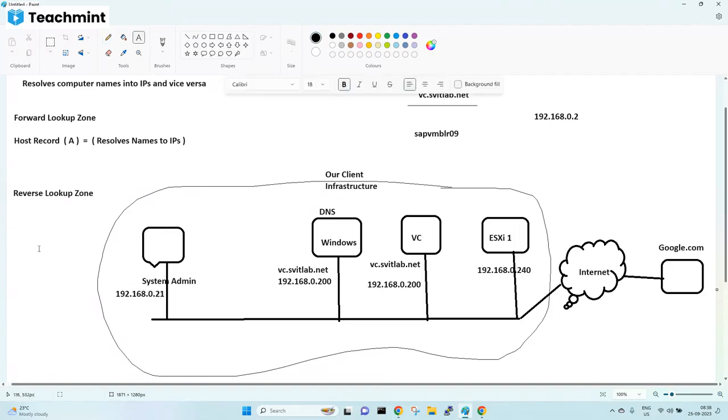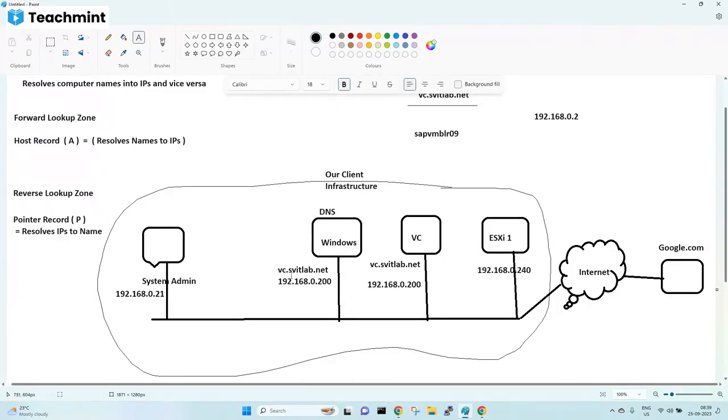Then the reverse lookup zone. It will have a record called pointer record, also called PTR record, and it's responsible for IPs to names, vice versa. With the same IP and same name, we have to create another record. If you enter the IP, it will resolve it to the same name. So if you give IP or name from anywhere in this network, it will go to the same machine. The connection will go to the correct machine.